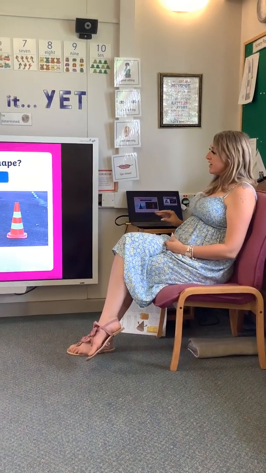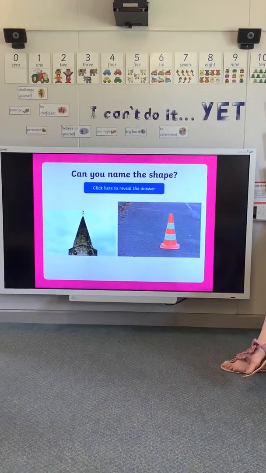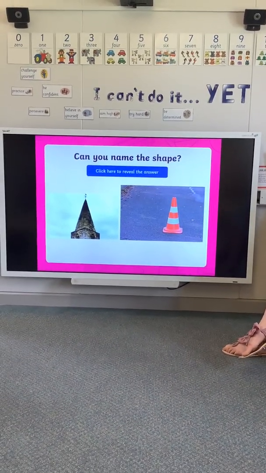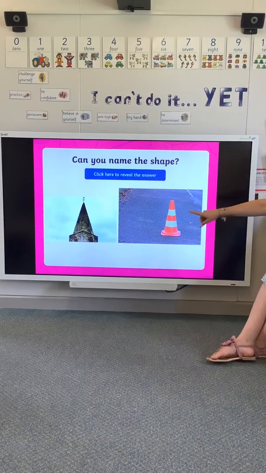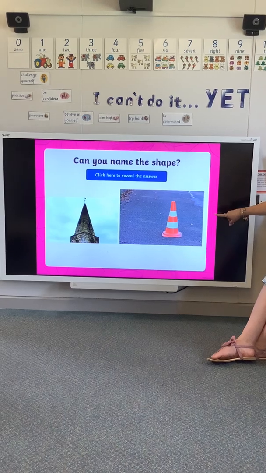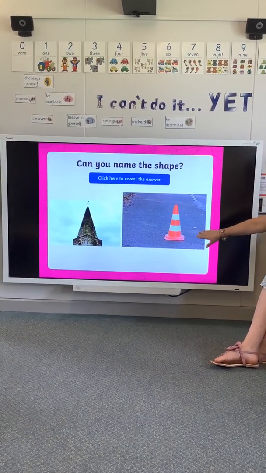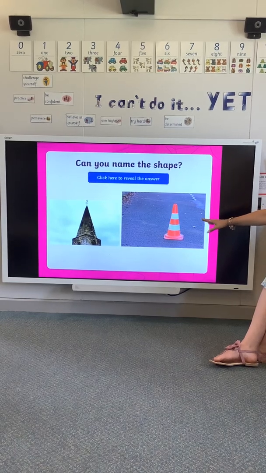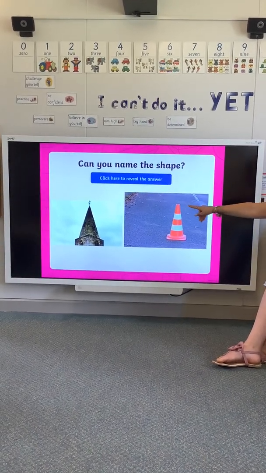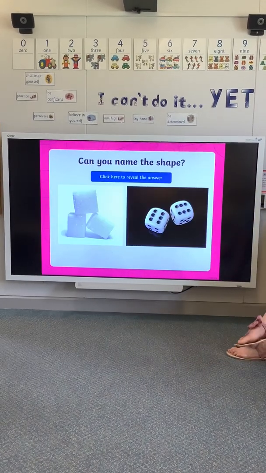with 3D shape. Now on my photo here, I've got an example of a 3D shape, and there are two examples here. One on this side, which is the top of the church, and one on this side, which you might see sometimes on the road, or if there's been any traffic work that's been going on. So have a little think about the shape and what it might be called. And in particular, have a look at the point here. That might give you a little bit of a clue as to what this 3D shape is called.